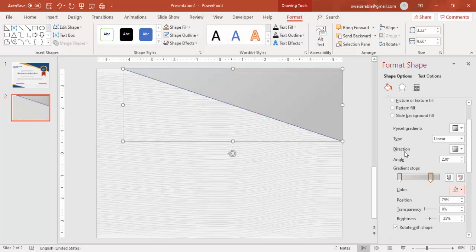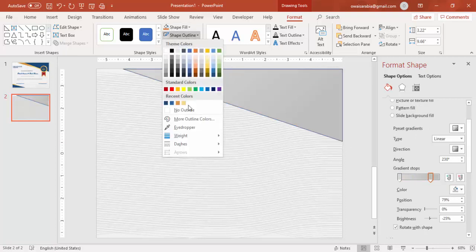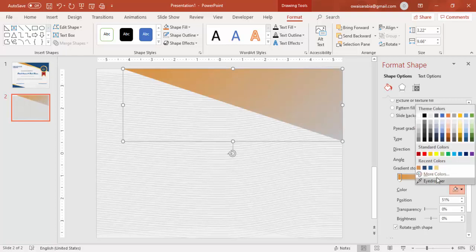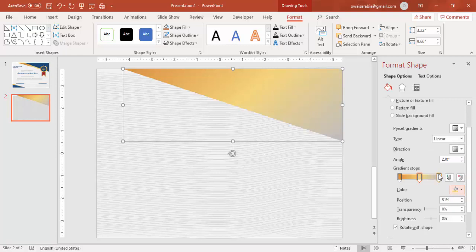First of all I'm going to make it no outline. Here I'm going to use the dark gold color. I'm adding one more, which is a light color, and one more dark color, and you can adjust the gradient stops.